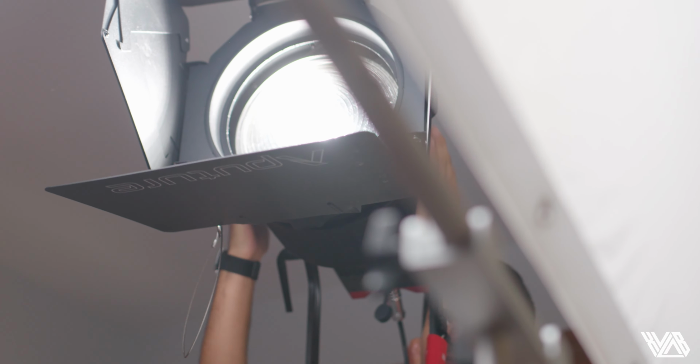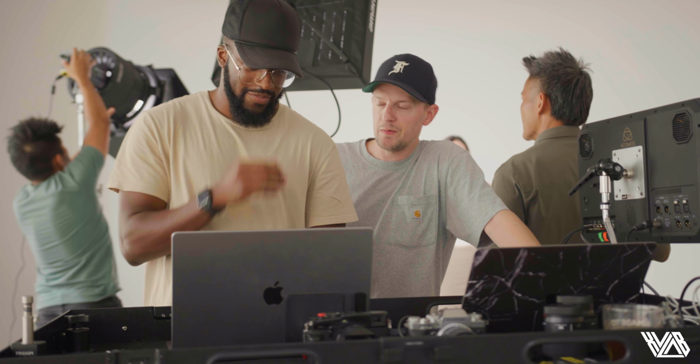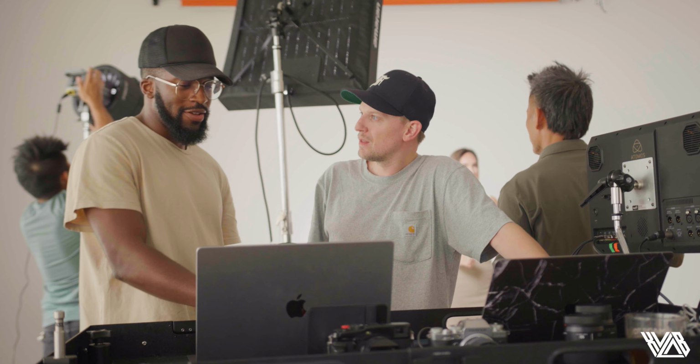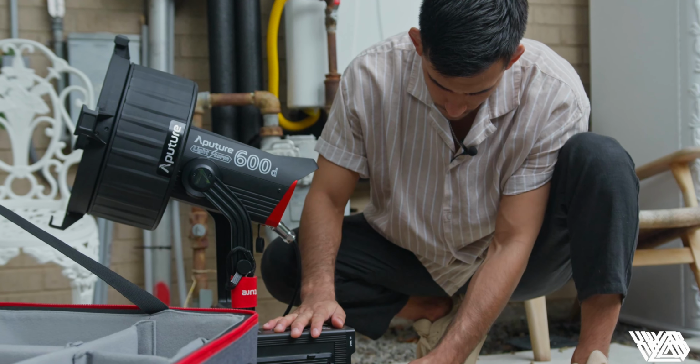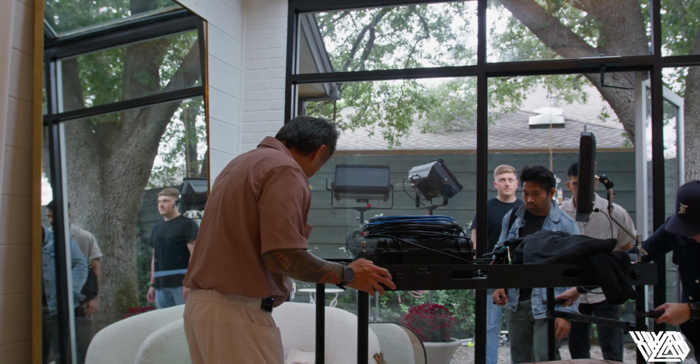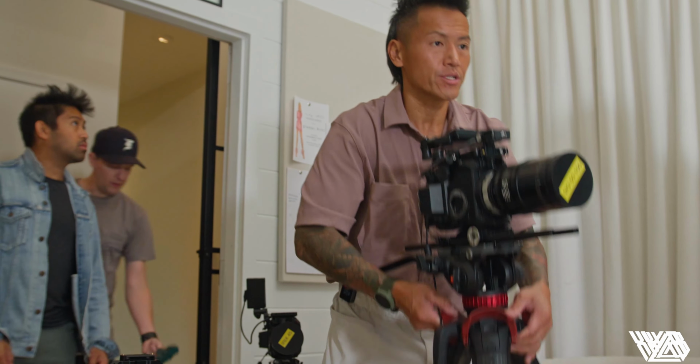test it out, see what it does with the eyes. Are you getting a good eye light? Are you getting a soft roll off from light to dark? Do you feel like the shadows are too hard? Test out stuff. Get out there, try it for yourself, and don't be so locked into your way. Oh, it's my way or the highway. Man, it's the client's way. It's what they want. And if we can find clients that like what we like, then that's cherry on top, and that's the goal.